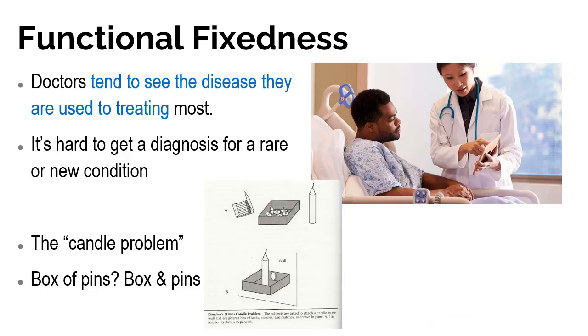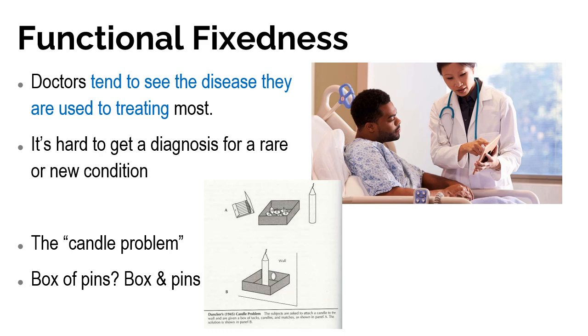So an example of this, doctors tend to continue to see the same disease, the disease that they're used to treating most often, the disease that they were trained most for in college. Maybe it was a disease that they interned for in their internship. So it's often very hard to get a diagnosis for something very rare or something that's a brand new condition, because the doctors will just say, "Oh no, that's this because I see that all the time." And so that's absolutely what you have because I know what you have. And we get kind of fixed in there's only one way to do it. It's this drug or this surgery, and that's the way we do it.